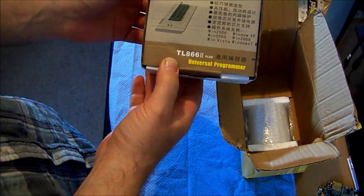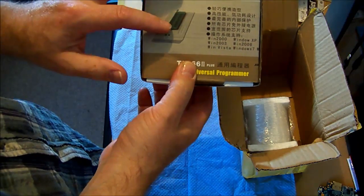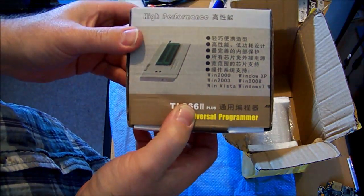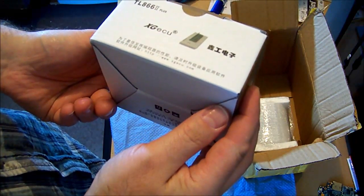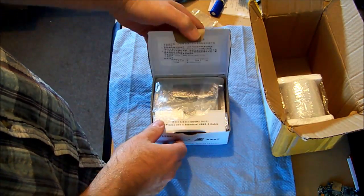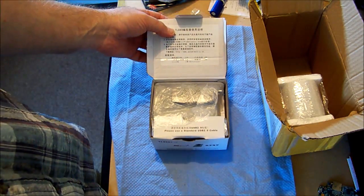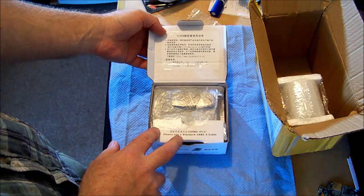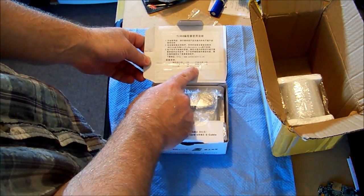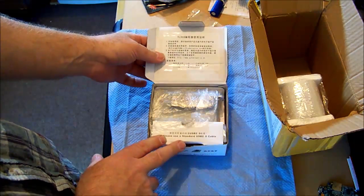One official TL866II Plus. Interesting that they're still running with the image of the unit with the green ZIF socket. So far, so good. Anyone can print numbers and letters on boxes. TL866 on the sticker in the lid. TL866A further down. Okay, alright. Let's hope it's not.